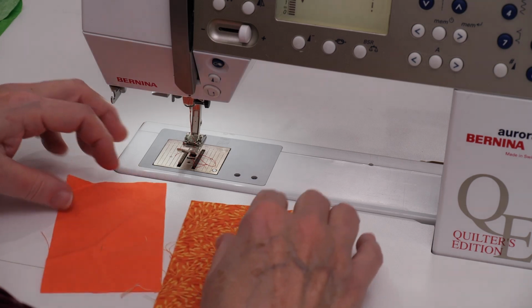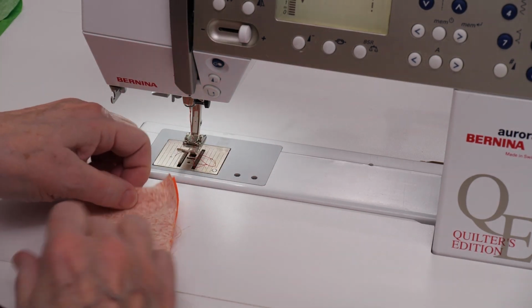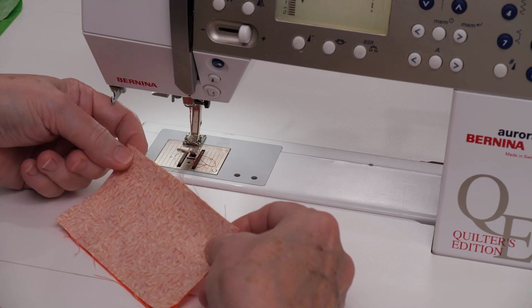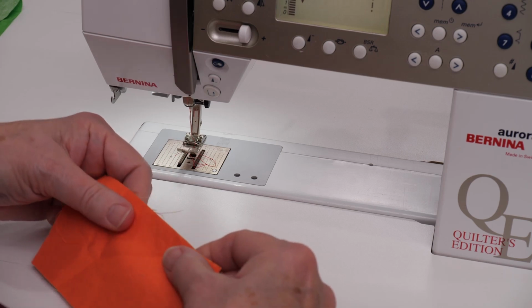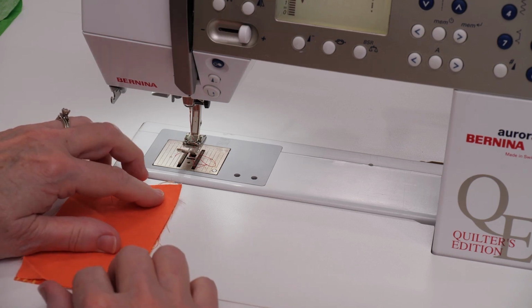Okay, we're going to take two more pieces of fabric and we're going to put them right sides together. So I'm going to put those right sides together. I'm going to match up the top and I'm going to match up the bottom. I'm going to make sure that I don't see any of the back fabric there, and that side is a little off, so I'm going to push this over a little bit. And normally we would be using pins, but we're not going to learn to do pins in this lesson.